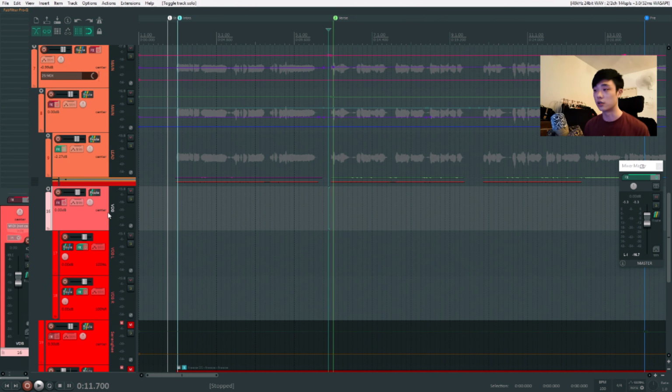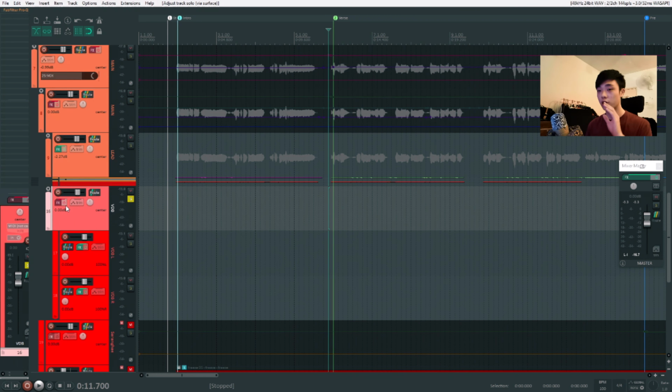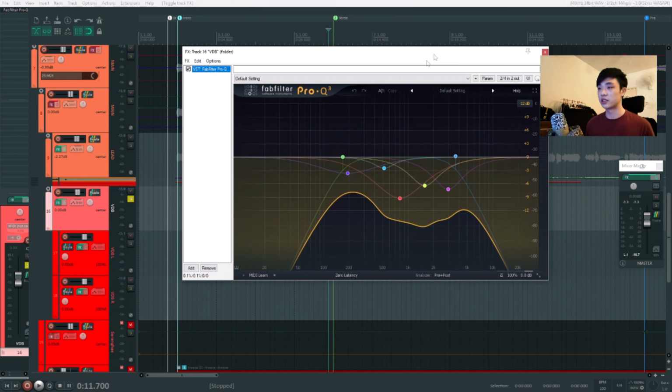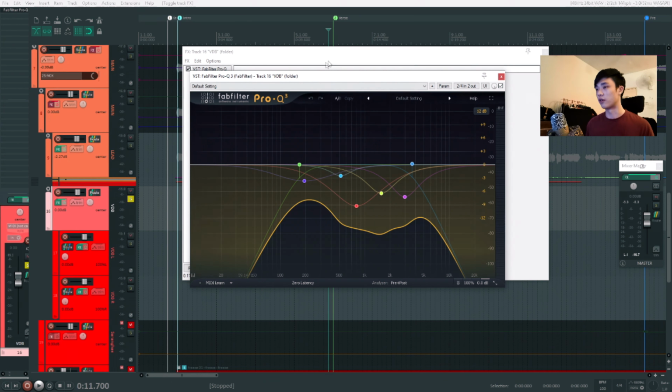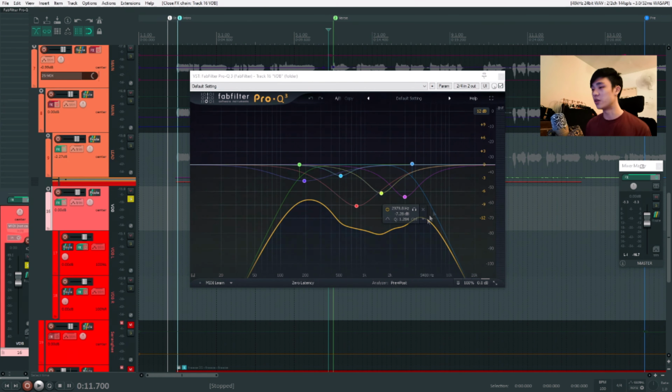So as you can hear, it's a lot wider, it's not mono anymore. So I would then take that copy of that stereo signal and EQ it in a way that takes out a lot of low end, takes out a lot of top end, scoop out a lot of mid range to sort of just create this stereo layer of the vocal that is just the body of it. So let's hear how that sounds.